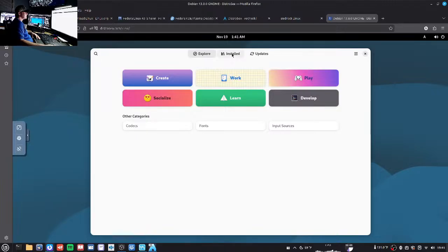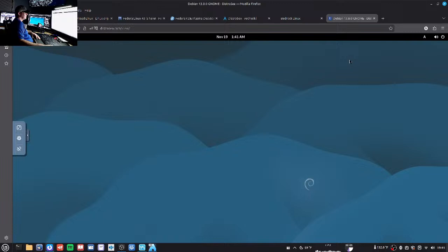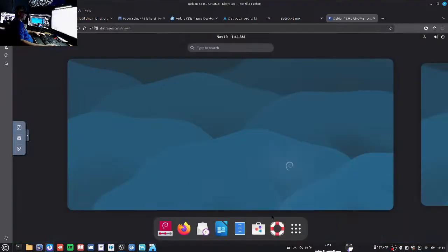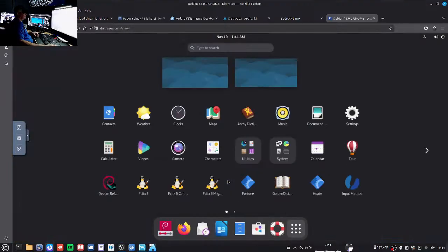So that's like their installer and stuff. That's cool. That's a cool way to check out different distros just to see what they look like, you know.